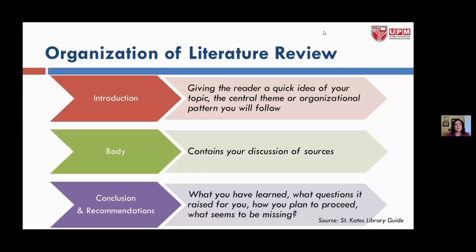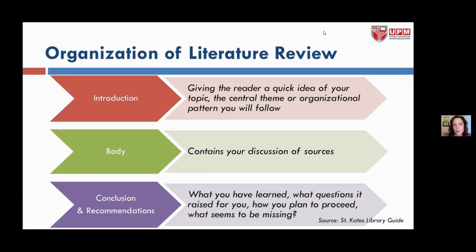All right, so here we go again. Organization of literature review. So again, your introduction is giving the reader a quick idea of your topic, the central theme or organizational pattern you will follow. The body contains your discussion of sources.